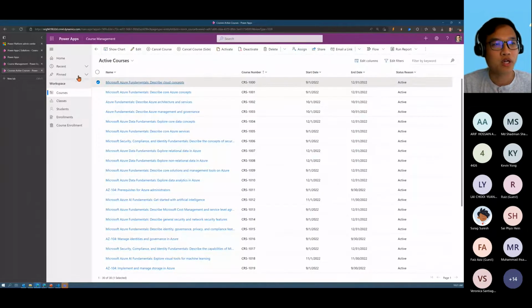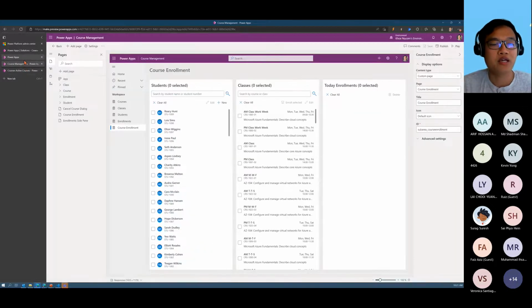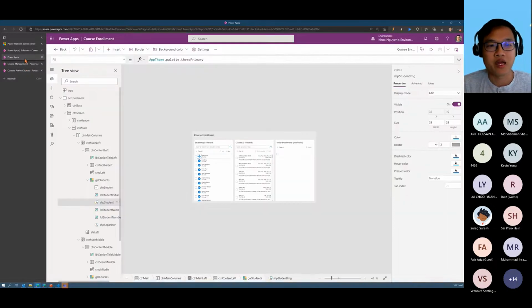So just one quick note here, we have two custom commands. We can use Ribbon Workbench to create a custom command, and then we can call our function in our JavaScript web resource. But the newer way, maybe the quicker way, is to use the new command designer.